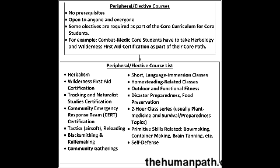So that, in a nutshell, is how we combine all of the core and the peripheral classes together in a training environment. We have lecture, of course, we have hands-on, of course. In most classes that you start off with at a basic level, they're at least 50% hands-on, sometimes more like 60 or 70% hands-on. And then we move into scenarios and put you into scenarios. And then we actually have a real-world or a mission-oriented component to this, where you really actually get to use this information and use these skills and do so in a very challenging environment, do so as a team.